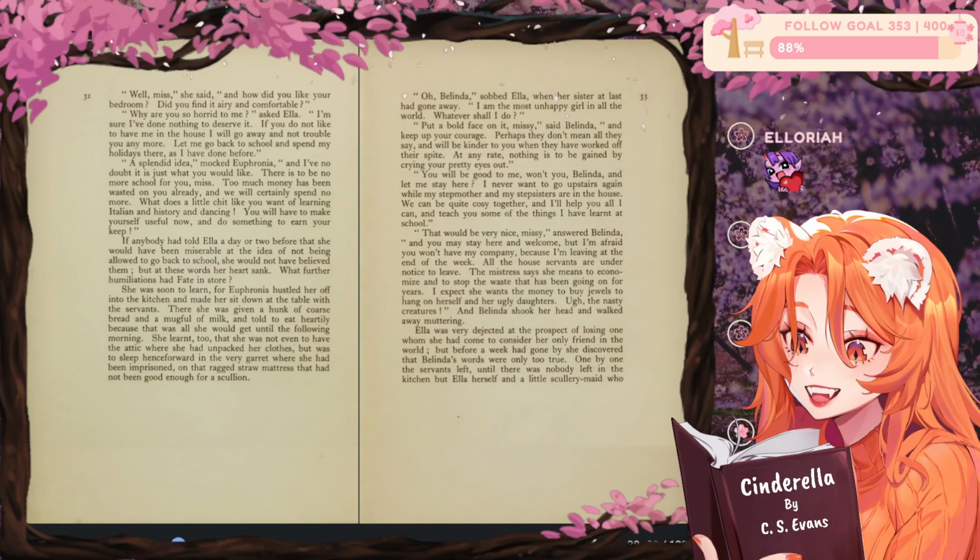"That would be very nice, Missy," answered Belinda, "and you may stay here and welcome, but I'm afraid you won't have my company because I'm leaving at the end of the week. All the house servants are under notice to leave. The mistress says she means to economize and to stop the waste that has been going on for years. I expect she wants the money to buy jewels to hang on herself and her ugly daughters. Ugh, the nasty creatures." And Belinda shook her head and walked away, muttering.